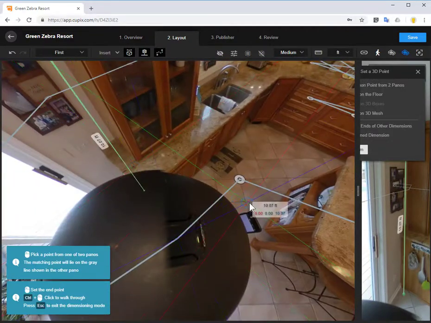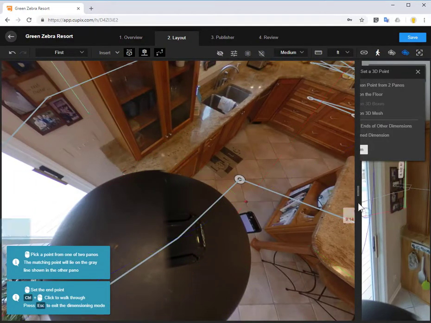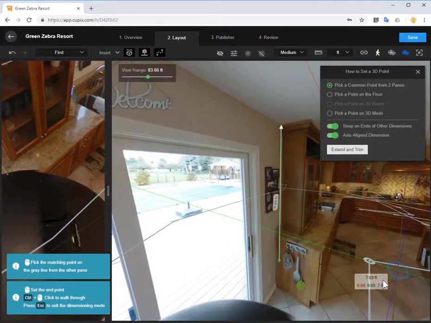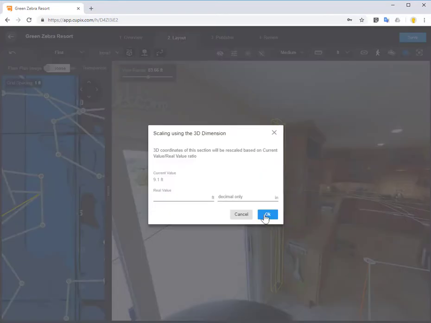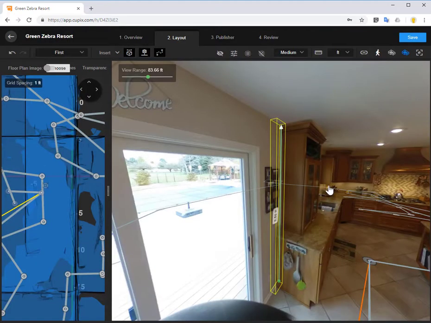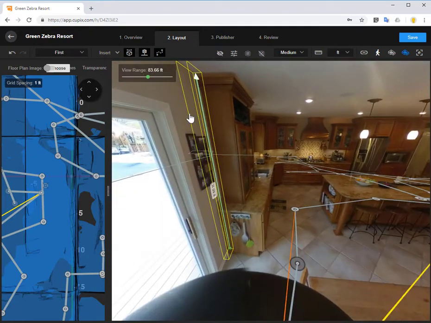Let's say down to the floor, which is right there, and right there. And we know that that's supposed to be what? It's maybe like 8-foot ceilings, maybe 9-foot ceilings, and I can enter a value of 8.5-foot ceilings. Okay, 8-foot, 6-inch ceilings. Set a value there, and now I have scaled the space based on the height from ceiling to floor. So that looks perfect.